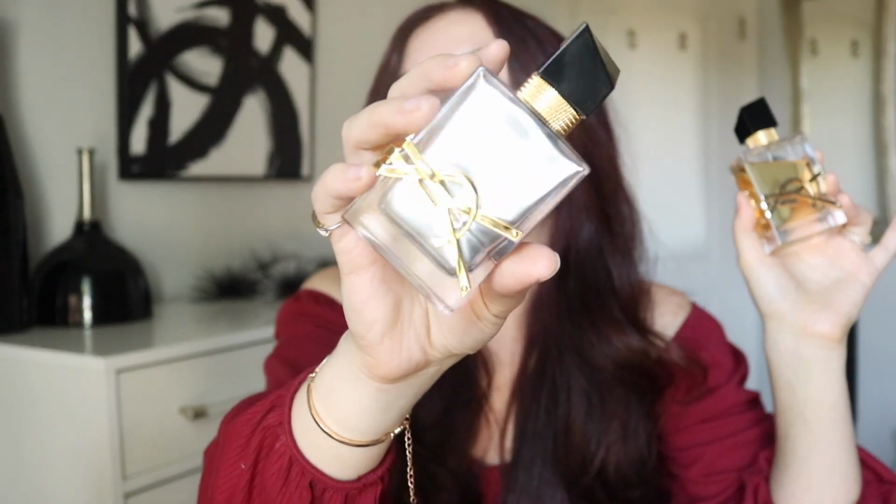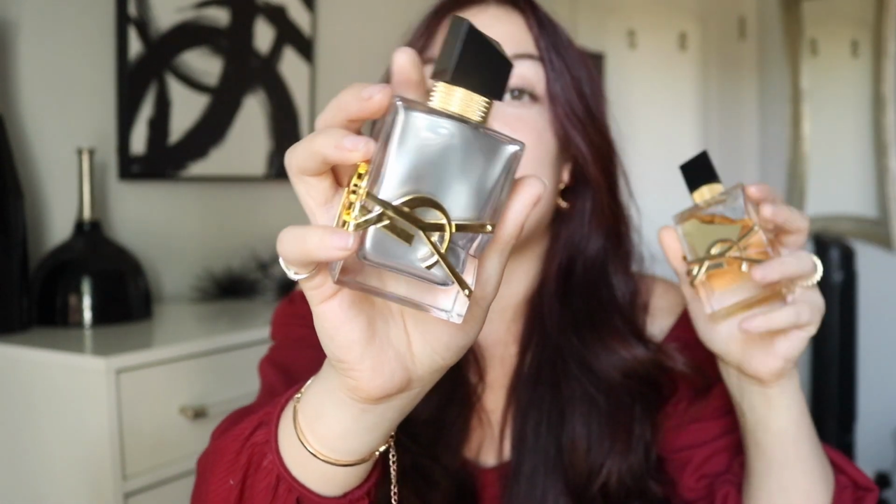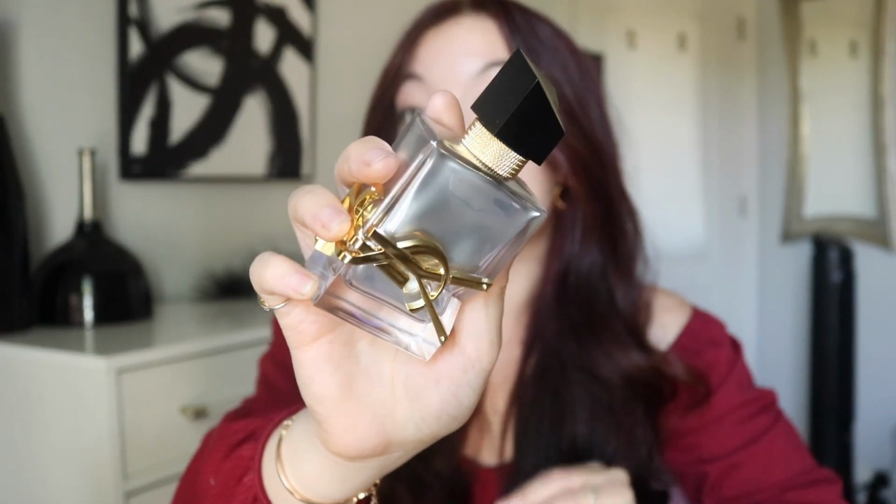I do actually first have to talk about the price point, but look how stunning and mesmerizing that bottle is. Absolutely stunning, even prettier than online. Anyways, the price increase is kind of steep. So with the original, for a 3 fluid ounce, this is a 1.7 as well, but for the 3 of the Parfum, I'm just going to put it out there, this perfume is $150 for the big size, and then with the intense it's $155. This is a 1.7 fluid ounce bottle and it's $162. So this for the 1.7 is even more than one of these big bottles, like not this bottle but the big one. So keep that in mind.